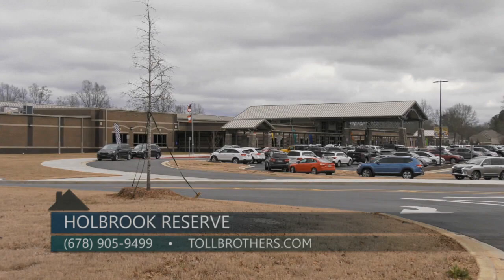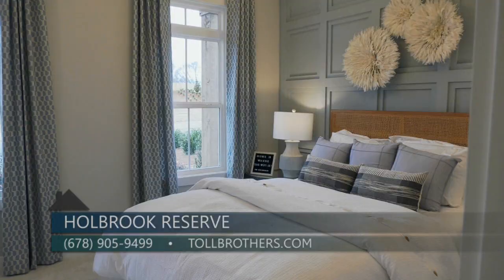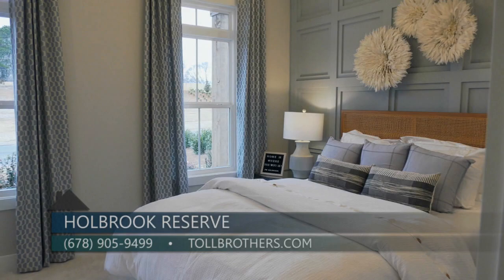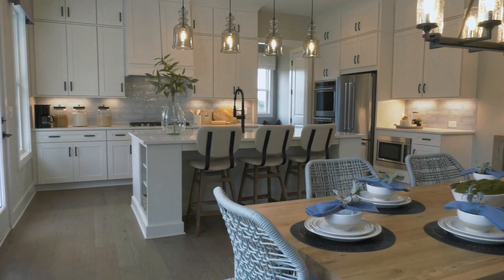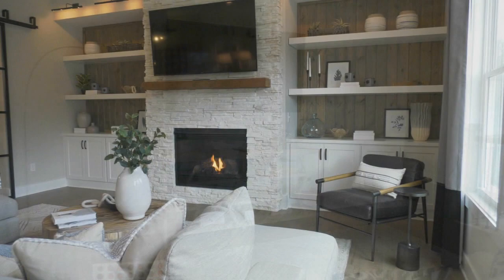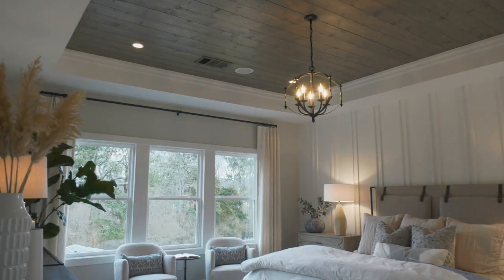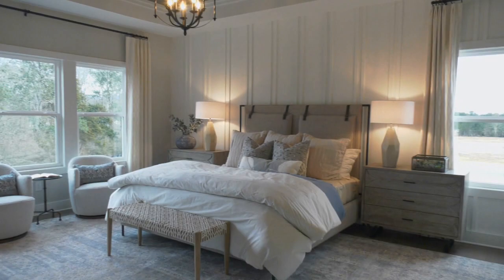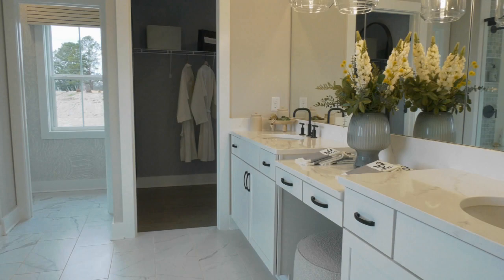This is the Hillside plan — a brand new home for Toll Brothers. It is a five bedroom, four bath home with a guest suite down. It has a grand kitchen, breakfast, and great room area, and a flex room that can be used for whatever the homeowner's need is. We have the option of a nine or ten foot ceiling, a great mudroom with a drop zone for children, and a large master suite with lots of windows that opens into a grand spa-like bath.